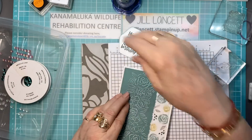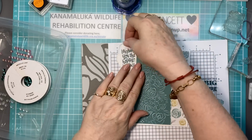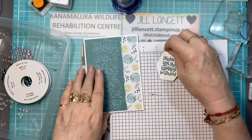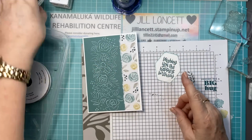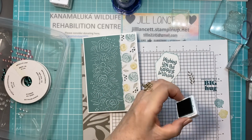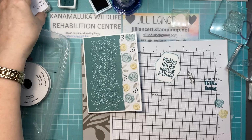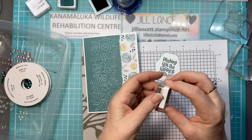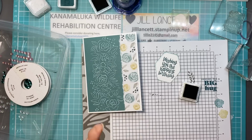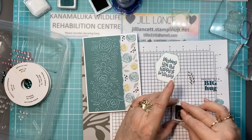Right, put them over there. How gorgeous is this card? Now, I was just going to pop that up, but I think maybe it needs something else. We might actually do the flower in not Lost Lagoon, in Wild Wheat. Hang on, there's Wild Wheat and it's got the Lost Lagoon lid on it, crikey. Rightio, I'll just keep taking the medicine. Hang on, I think we might just do a couple of Wild Wheat flowers.